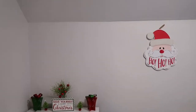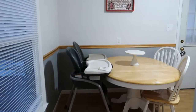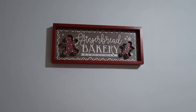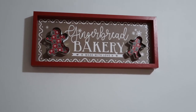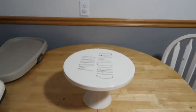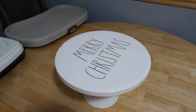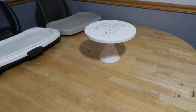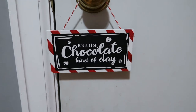While the boys are watching Blippi, I'll show you guys the kitchen. We do a gingerbread theme in here, so I have this gingerbread sign from Hobby Lobby — I think it is super cute with the cookie cutter gingerbread men on there. On the table I have a Rae Dunn cake stand that says 'Merry Christmas' on it. It was a spur-of-the-moment buy, and once I got home I didn't know where I was going to put it, so it ended up on our kitchen table.